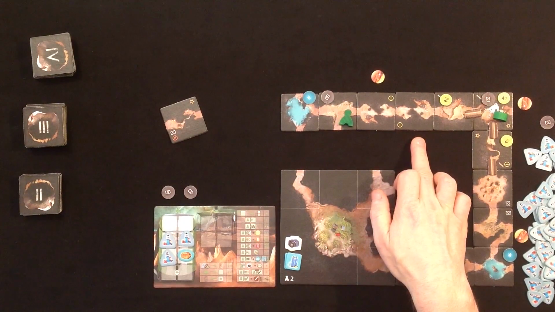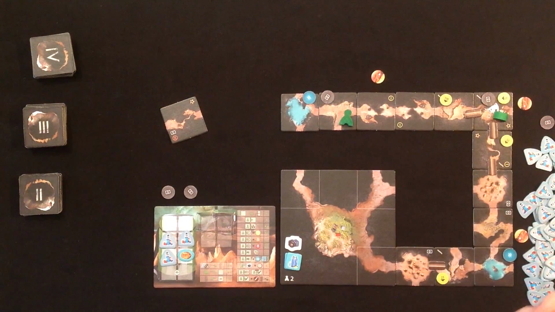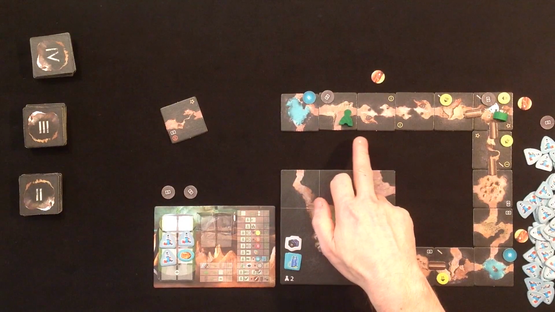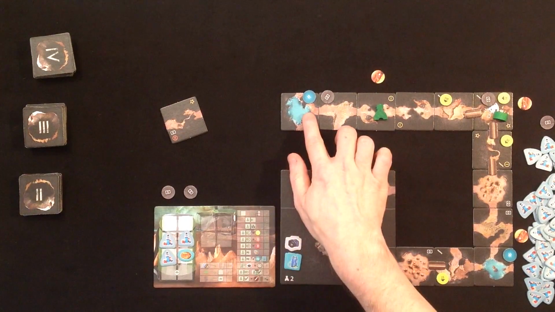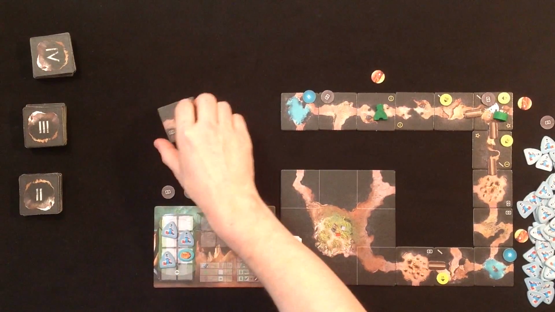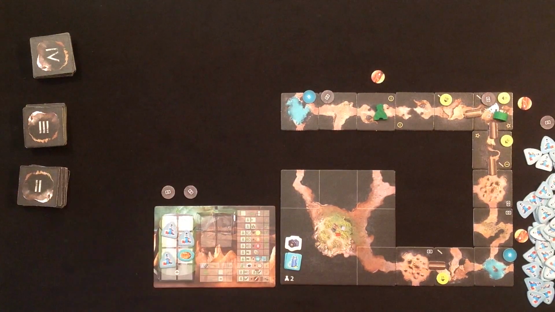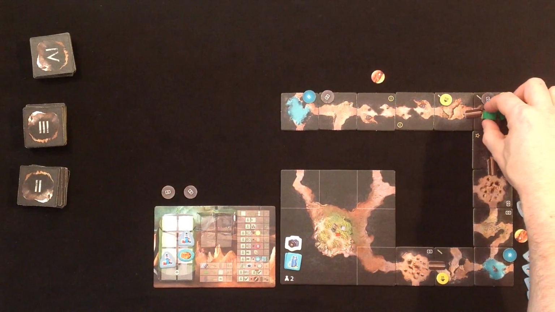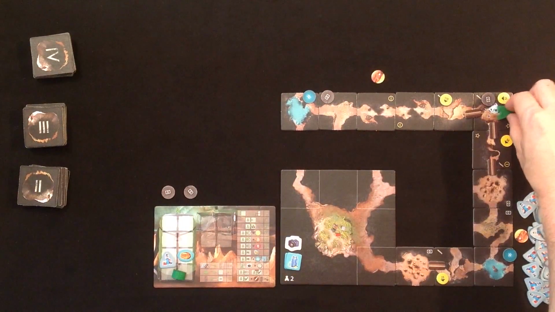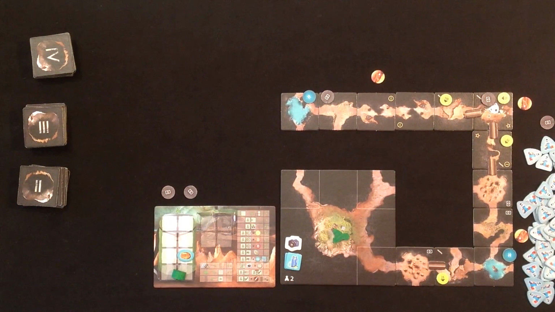1, 2, 3, 4, 5. Okay, now I have to move back. That was action 3, I think. Explore, right. So 4, 5, I'll move back here. Now I'll spend, oh, and this gets shuffled back, unfortunately. Okay, I spend 1 consumable and go 1, 2, 3, 4, and pick up the camp for 5, another consumable, 1, 2, 3, 4, 5, and another one, 1, 2, 3, 4. Whoo! Made it back safely.